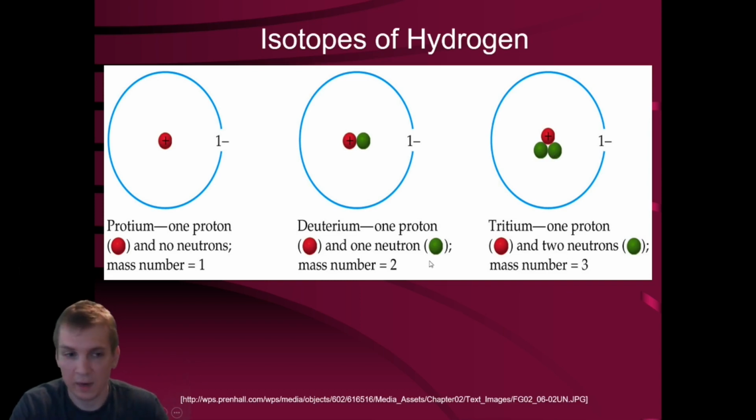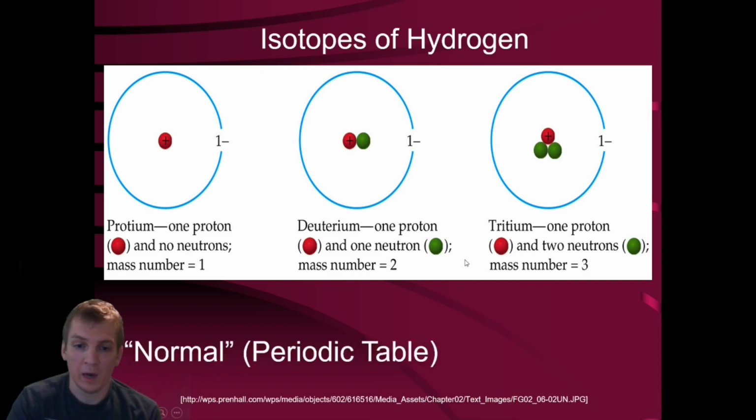So what does that mean? It's not really anything important for you, I guess, but that does mean that if you wanted to make water with deuterium, one sample of water that had deuterium and one sample of water that had protium, this hydrogen, the deuterium would actually weigh more, even though they might have the exact same amount of water in terms of volume. So the deuterium does increase the mass of the hydrogen. The normal one on the periodic table appears right here because that's going to be the most abundant. Like I said earlier, 99.999% of all the hydrogen in this universe exists in this form right there.